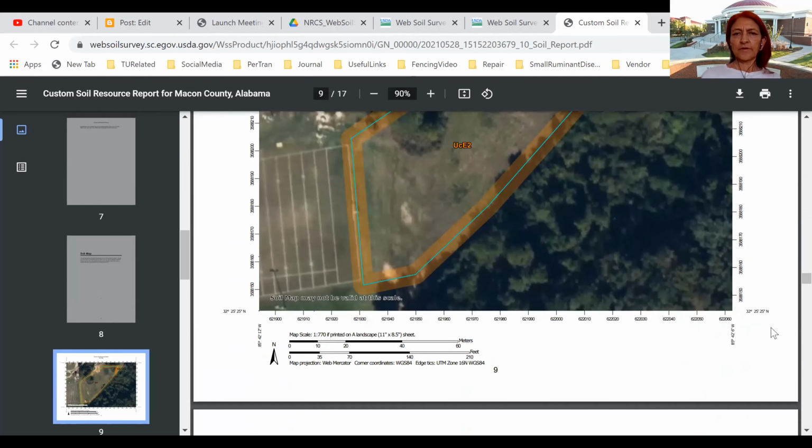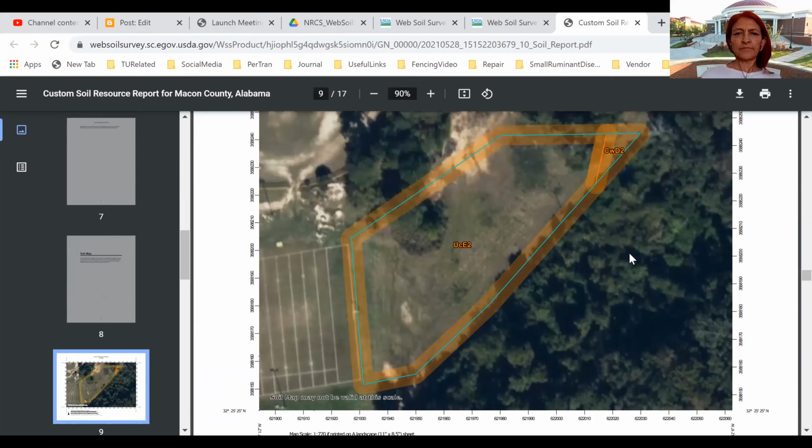Now this is the area with the soil type it has given, and this is a very good uniform area. You can see this entire area has one type of soil. You see the symbol, and here the small piece has a different symbol. That means this small piece has a different soil type than this big area.